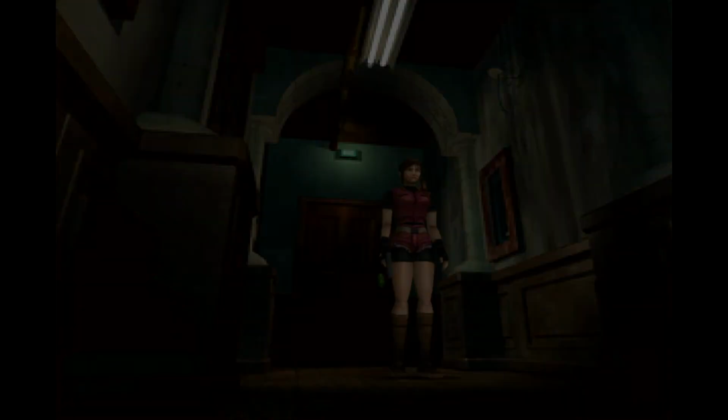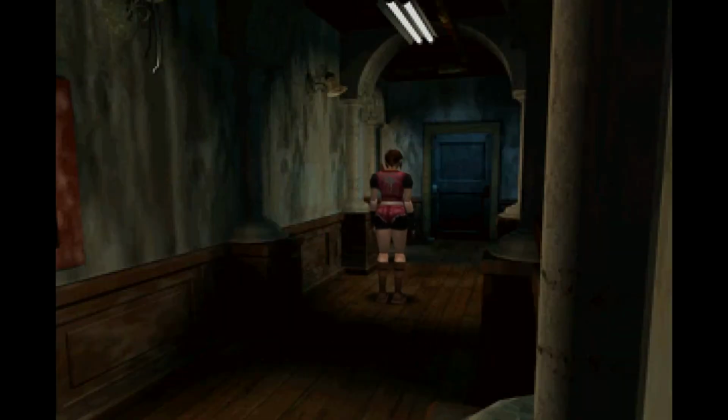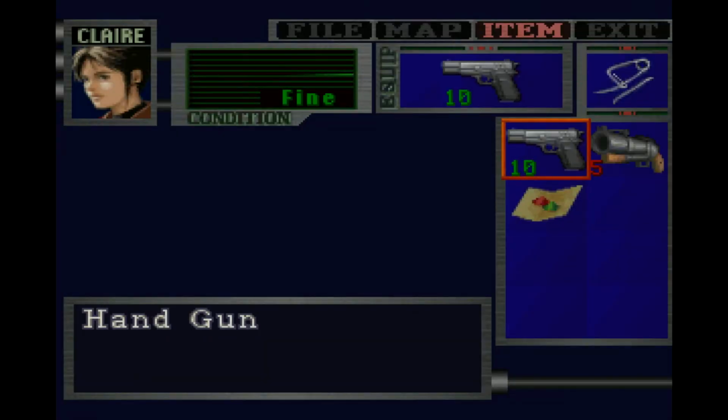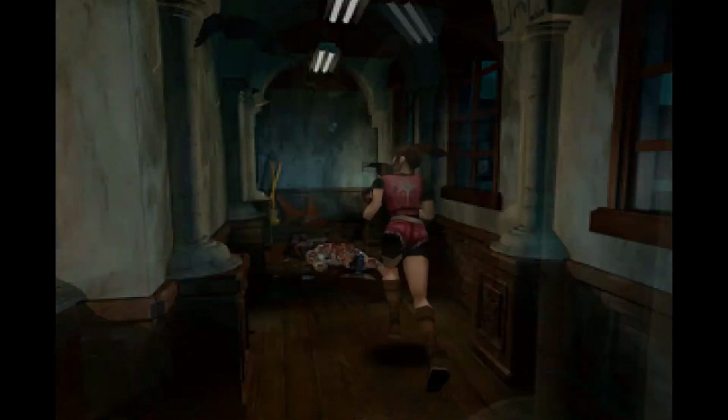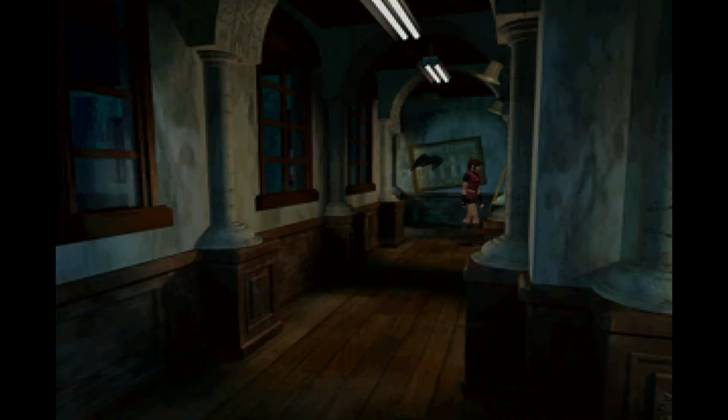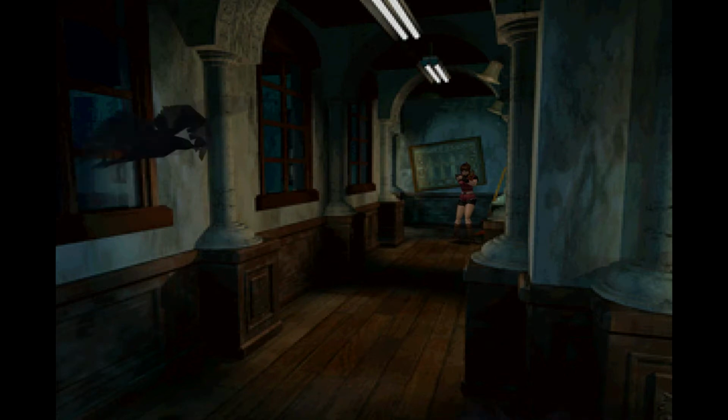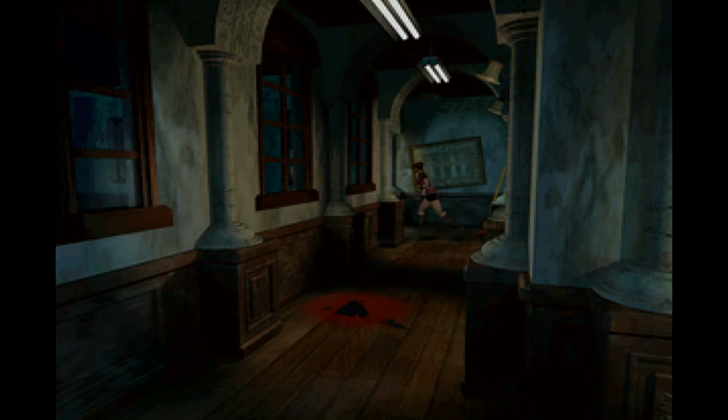Thinking I probably should have brought the knife for this, but... oh yeah, I'm almost out of ammo, too. Ooh. Here goes nothing! Oh wait, there's some... Hey! Yeah, this is the problem with this. I think if you can wait until they sort of fly towards you, come on. Okay. Yeah, it's kind of hard to aim at them. Fuck off.